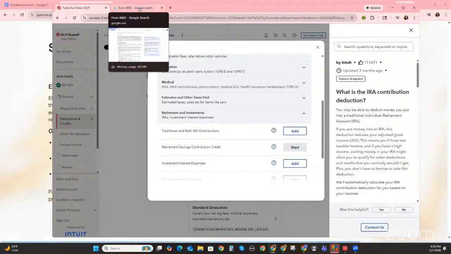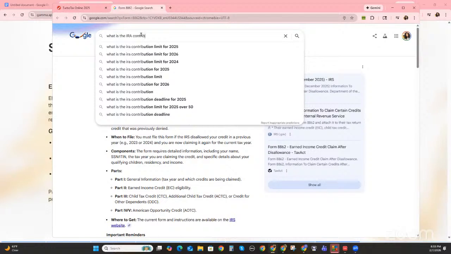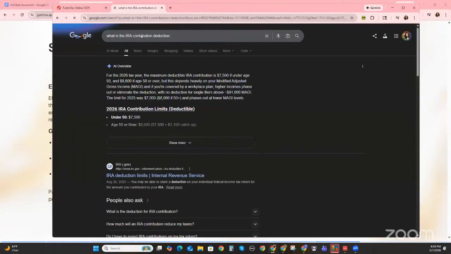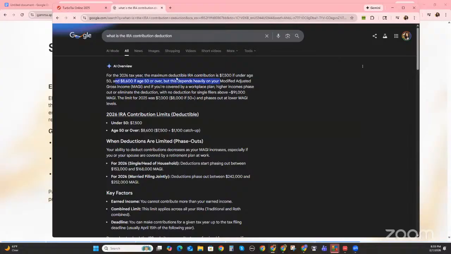What is the IRA contribution deduction? Let me put that in here. What is the IRA contribution deduction? And it tells you here. And like I told y'all earlier, it's $7,500.